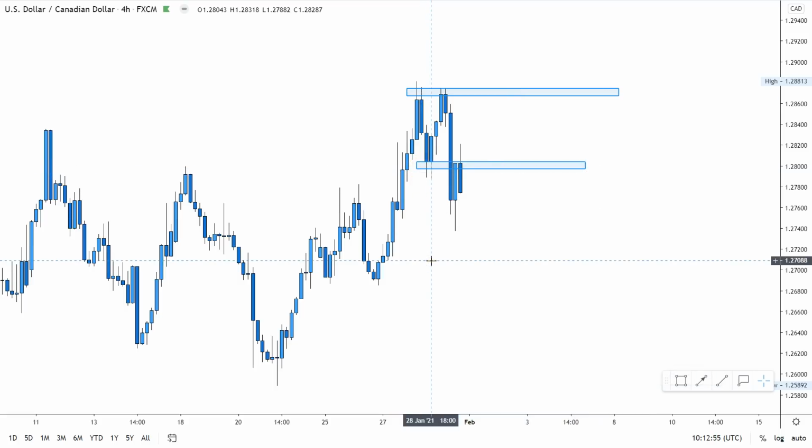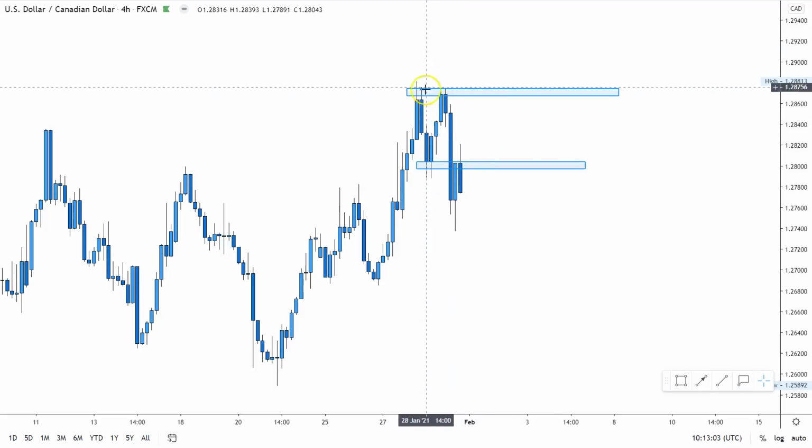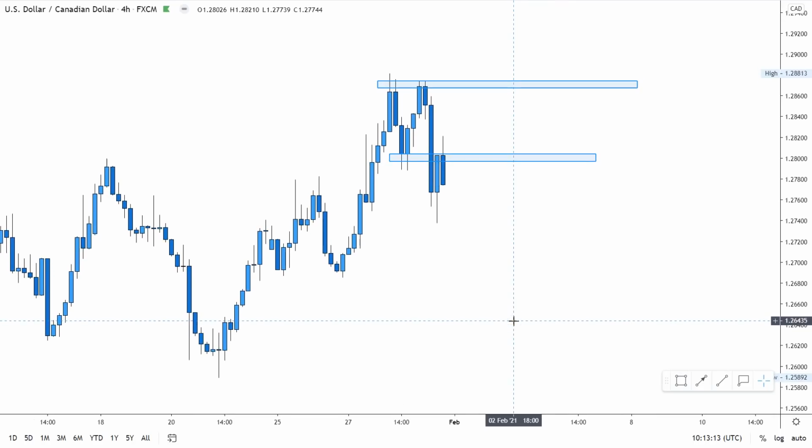Now, once we have a level where price is stalling at, what we're looking for price to do is come back to create a range or a double bottom, then give it a second chance of continuing to push up. But with this depletion of this bullish sentiment, price failing to make the new higher high and a strong rally to the downside, it is indicating a potential correction, a reversal, or the fact that CAD is strengthening.